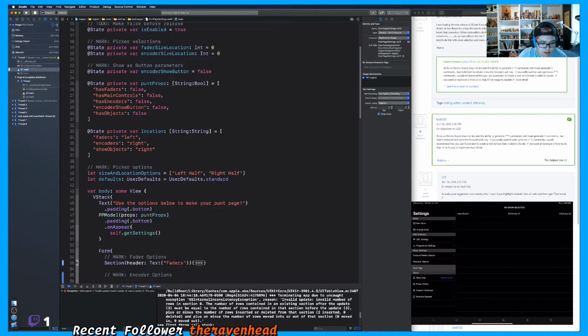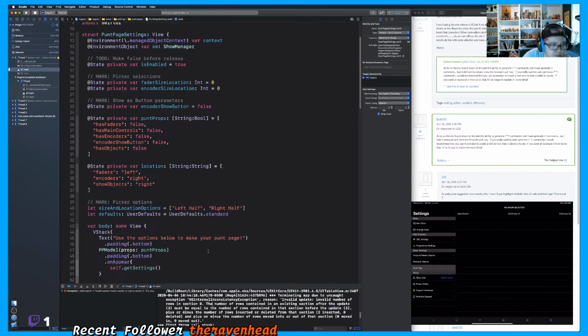And it says invalid number of rows in section 0. If I had read that before, it would have been right. The number of rows contained in an existing section after the update must be equal to that before the update, plus or minus the number of rows inserted or deleted. So there were 2 inserted, and plus or minus the number of rows moved in and out, 0 moved in, 0 moved out.